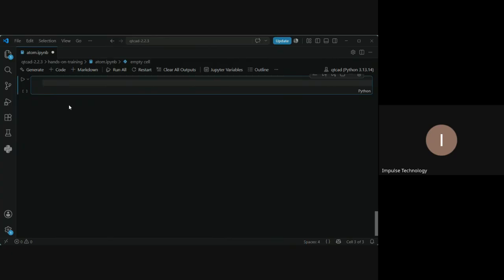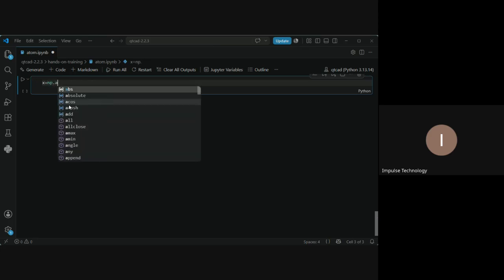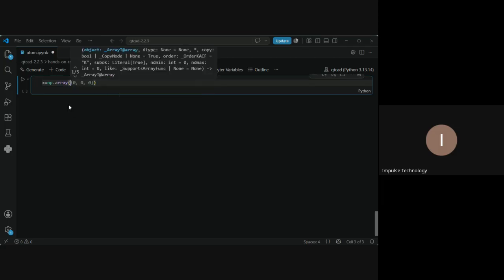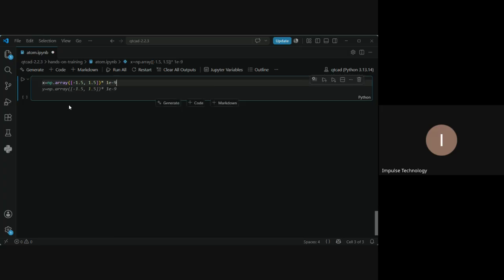For that, we have to assign the array here, in nanometers, and we have to do the same for y and z also.